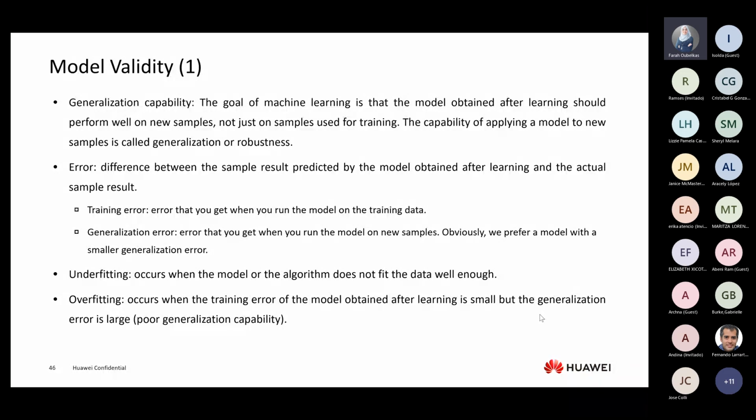So the accuracy of the training is low, and also the accuracy on the new data is also low. So this is underfitting. Okay. Yes, thank you.